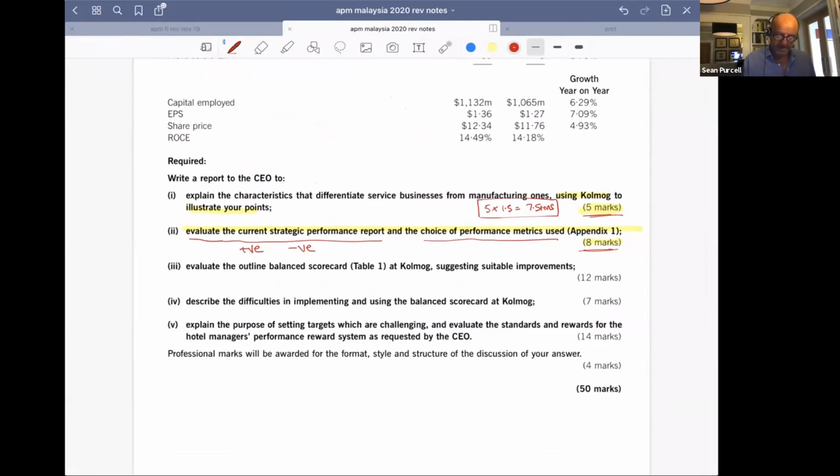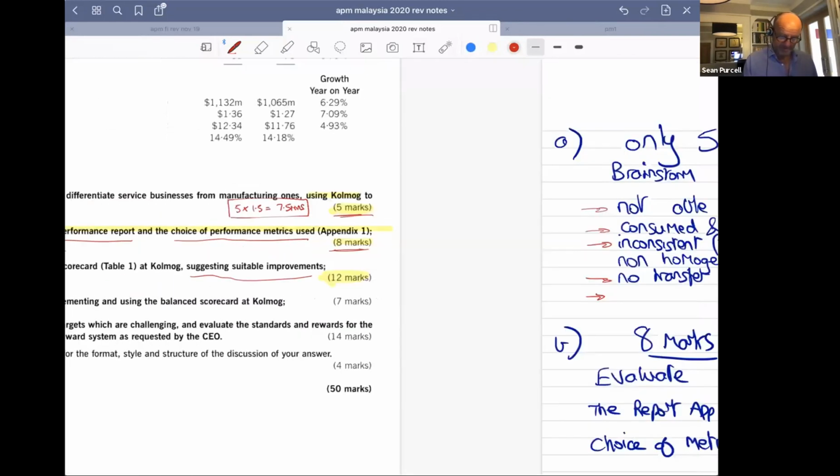Now, the thing that I'm really focused on here is the fact that there's 12 marks. So we need to evaluate. Don't forget, evaluate is not criticize. Evaluate is about what's good and what's not, or what could be improved. And also, in our marking scheme, we need to be aware that we need to get 12. So we evaluate, see what we can say. Let's do a little bit of a brainstorm.